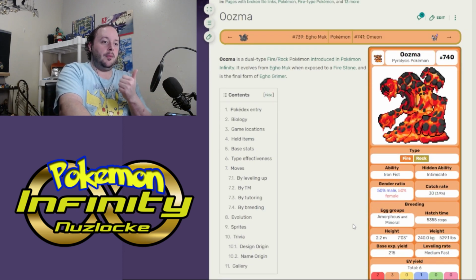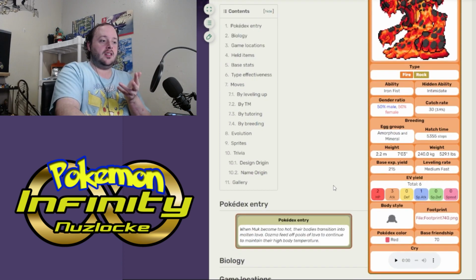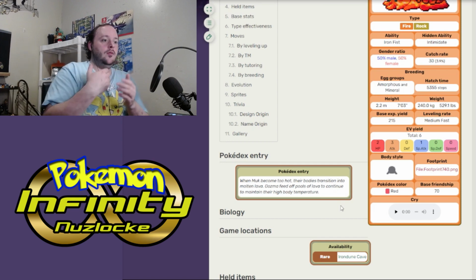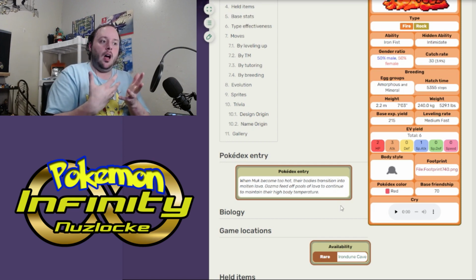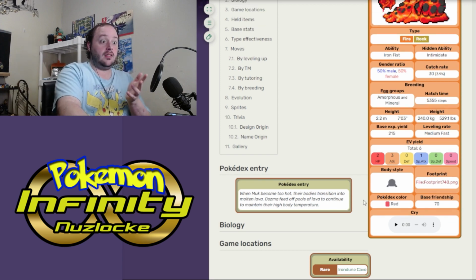It's a fire rock type with the ability Iron Fist or hidden ability Intimidate. I like the regular ability a little bit more, just because it learns a lot of punching moves. So it makes sense for Dina, especially with having 4 arms. When Muk became too hot, their bodies transitioned into molten lava. Uzma feed off pools of lava to continue to maintain their high body temperature, which is actually, I love this. This is actually really nice.